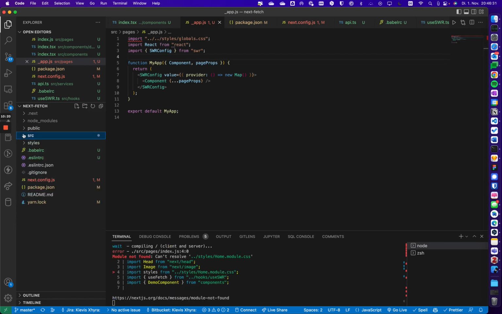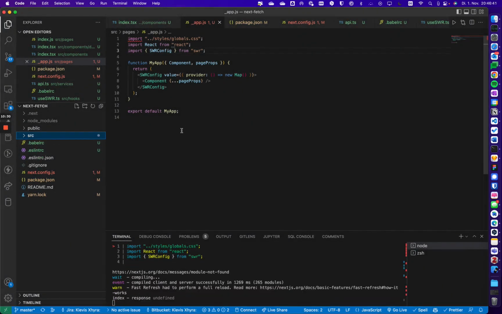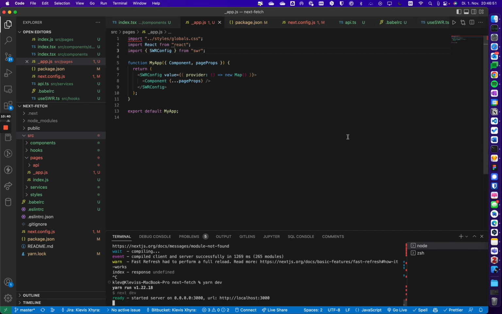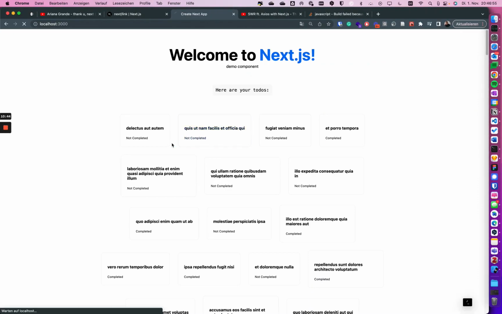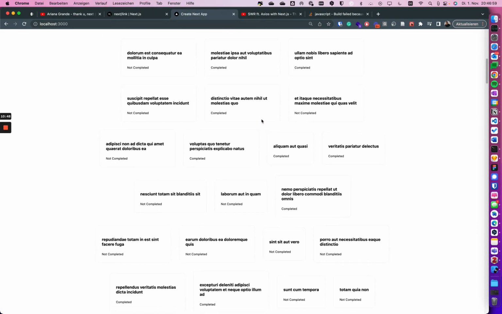Or what we can do is just move the styles into the source without making any changes in here, and then the styles will be found. So we just needed to put everything inside here, and let's reload it again. And here we are, we have everything up and running, and it's working really well.